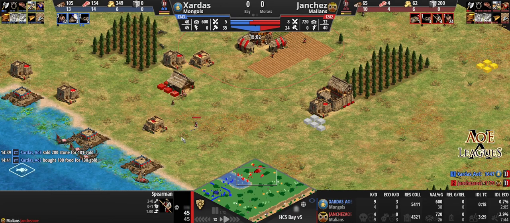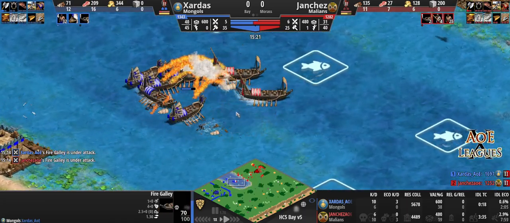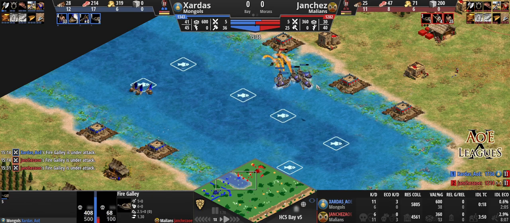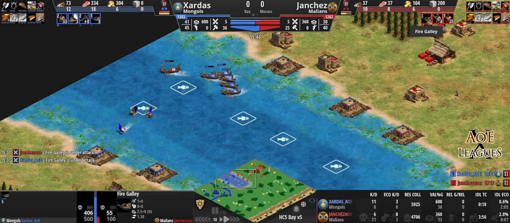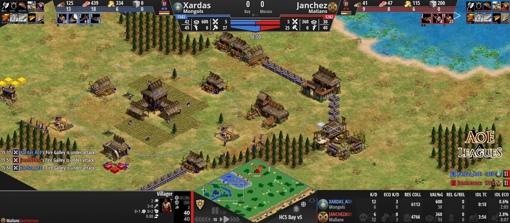Earlier with the scout, he thought that Janchez had not started the walls, so maybe he assumed he's still not walled in. And the demo, let's see. Oh the demo. Oh no, that's such a waste. That demo could have gotten so much more. And yeah, now water is pretty much won for Xardas. Janchez is still adding a lot of spearmen, because I guess he expects a lot of scouts, and now starts the walling. Okay, so yeah, going archers against spears, it's pretty good.